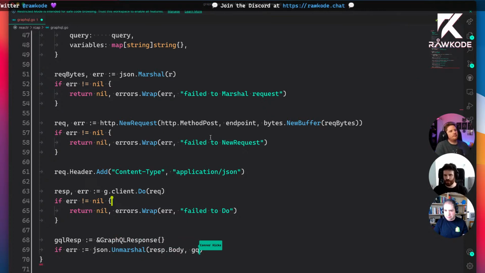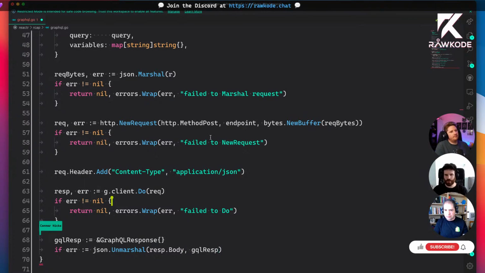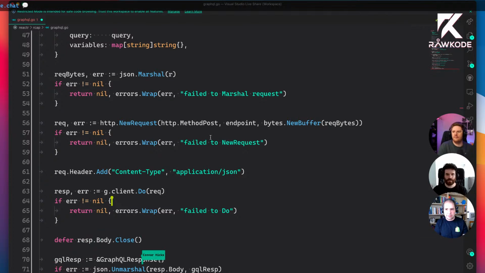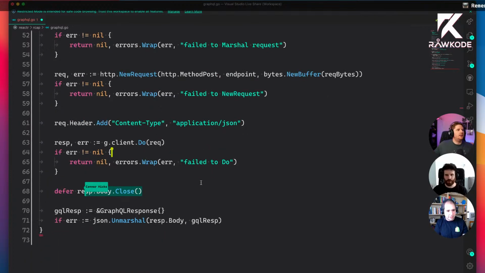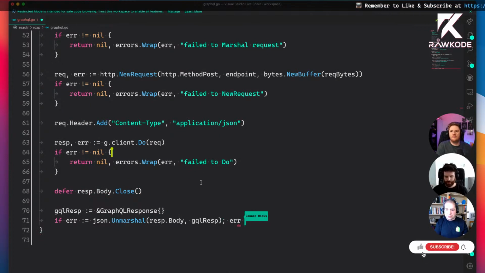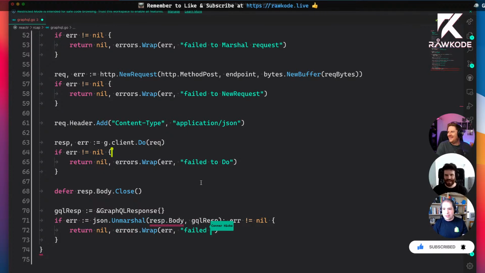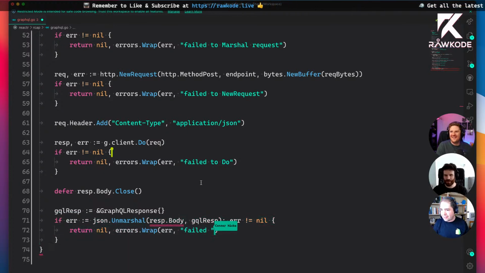into the GQL response. And a good best practice for Go is we're going to close that body, similarly to how you would want to close a file. We're going to close that body when we're done with it. And we're going to check the error on that as well. Of course. This stanza repeats itself a lot in Go code.